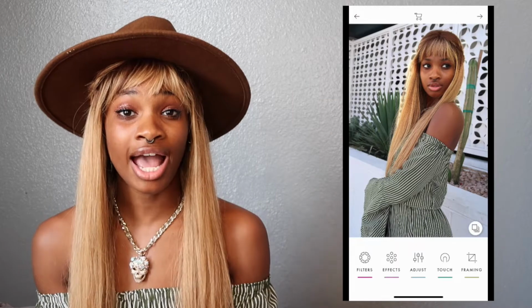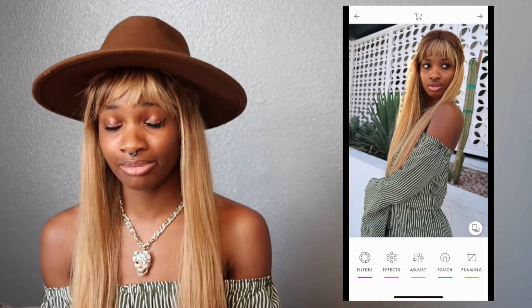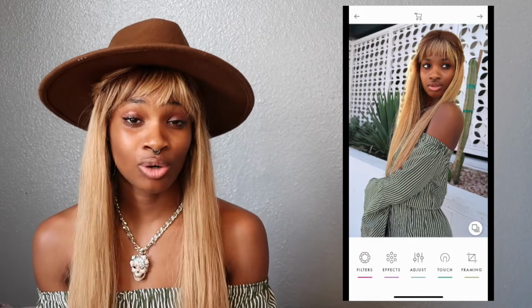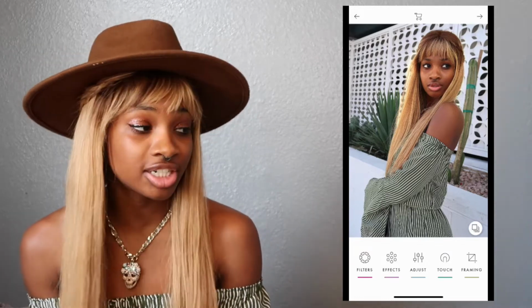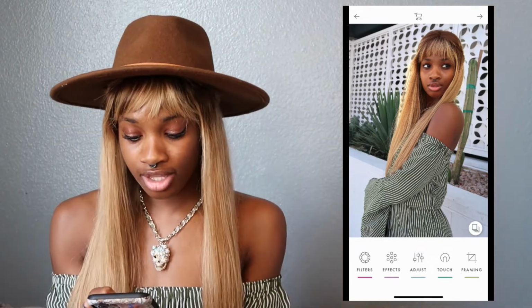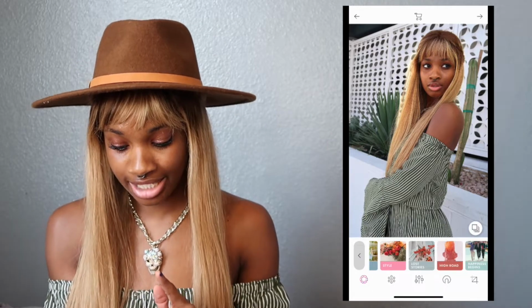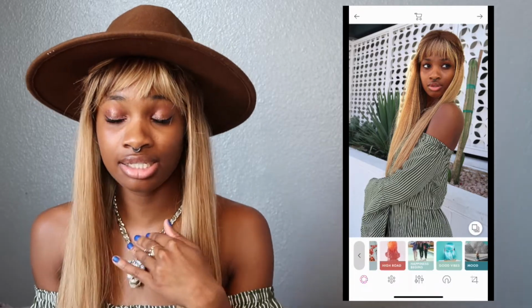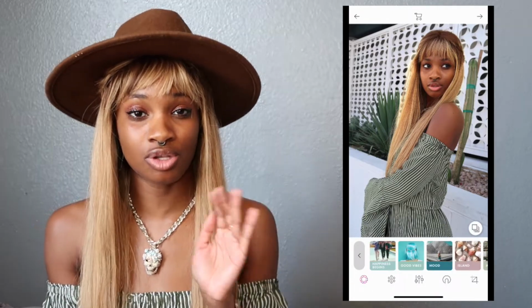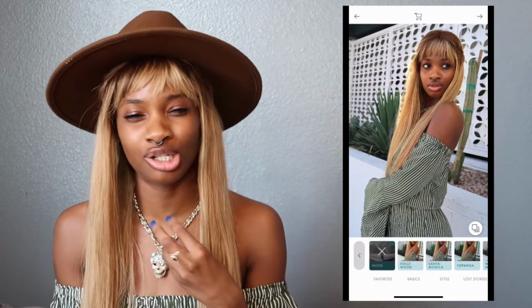Okay, so this is where I just have fun with it. There's no rhyme or reason to what I'm doing. I go in and I literally just play with all the filters and let's see how it turns out. So the two packs that I really like are Lost Stories and Mood. Mood is hands down the one that I use all the time because it has that dark effect. I like my photos to be a little bit darker.